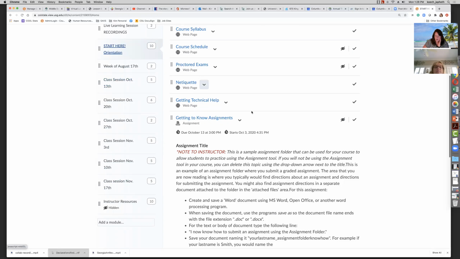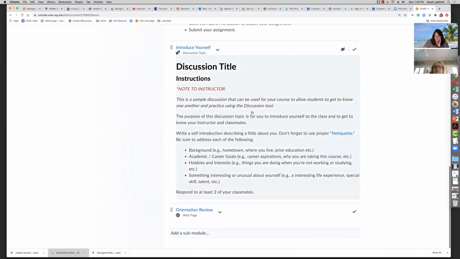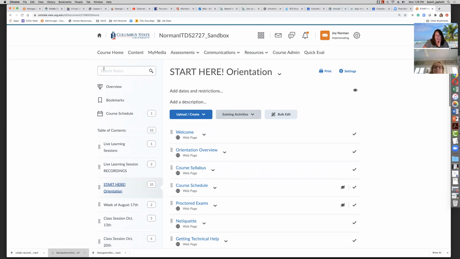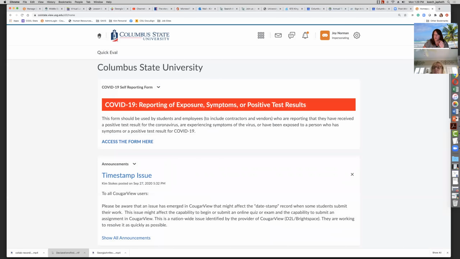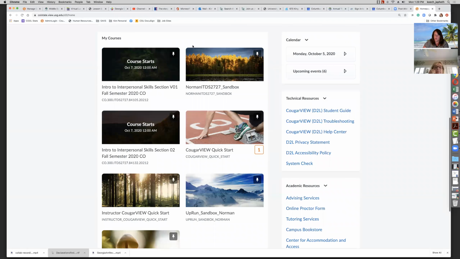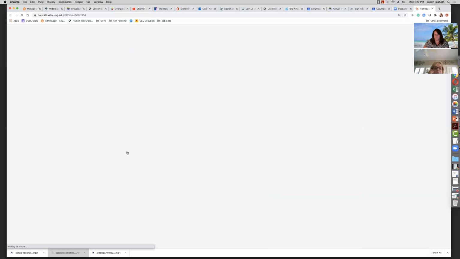Okay, we can do that. When you copy something from one course to another, you have to be in the course that you want the something copied into. So I know I have it in my sandbox, but I need it here. Which class do we want to put it in, or do we want to put them in both? Start with that one. Put it in there, yeah. Okay.